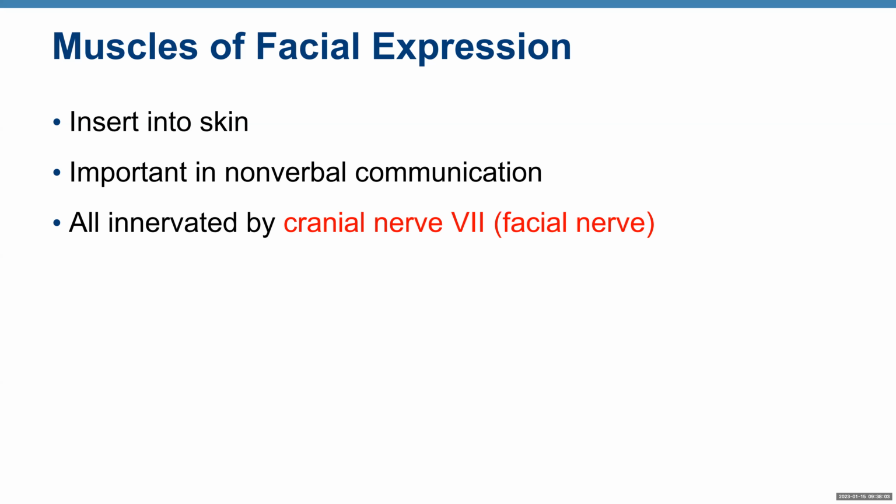Muscles of facial expression insert into skin. The bones that make up your skull do not move. There is only one movable bone, your lower jaw, the mandible. But your muscles are for movement. So there is no point for your muscles to insert into bone if they cannot move that bone, but muscles can move your skin.